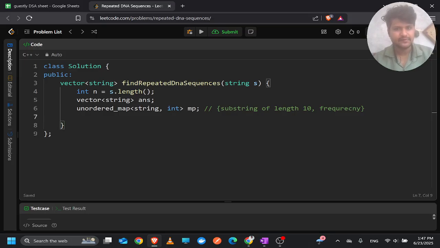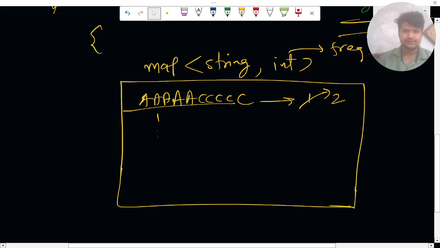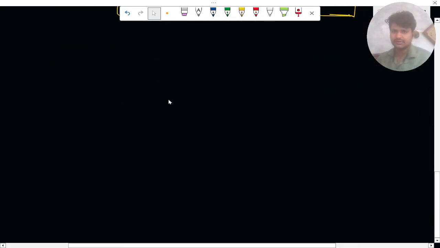Now first of all we will create the window. The first step is to create a window of size 10. So we are creating the initial window. Let me show you.